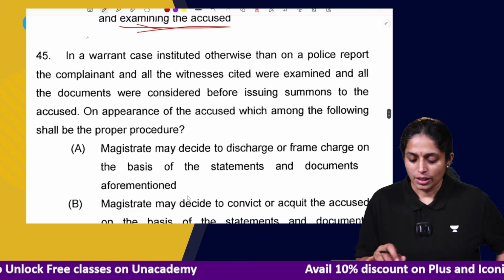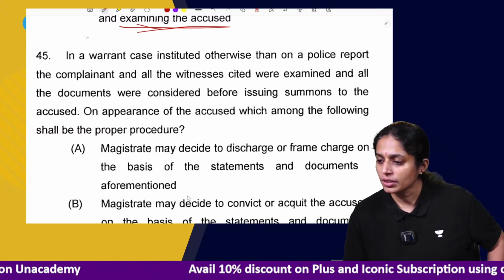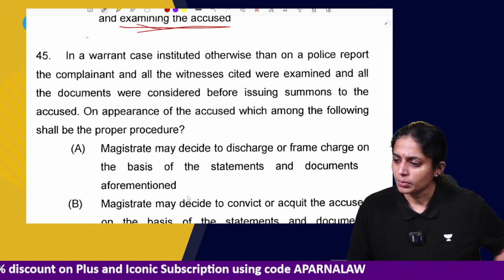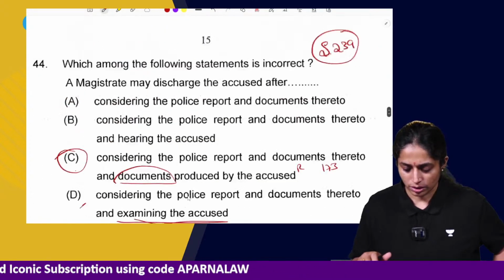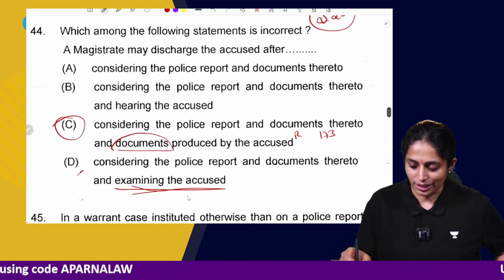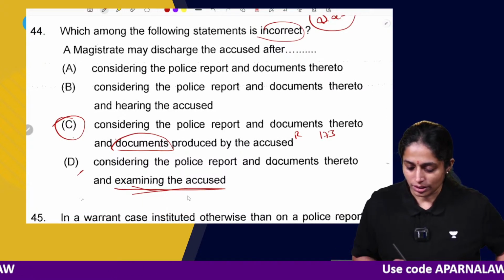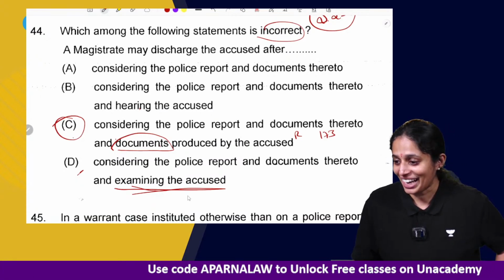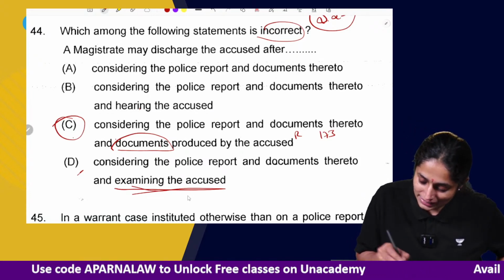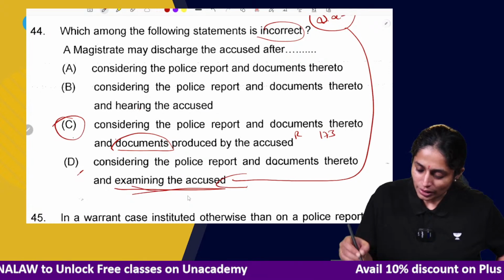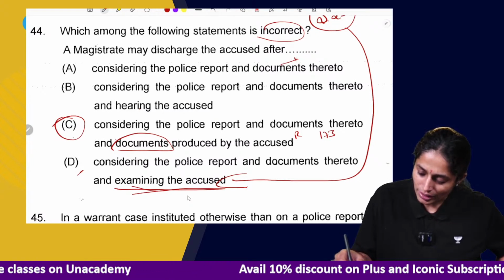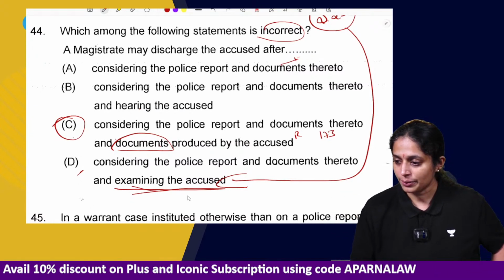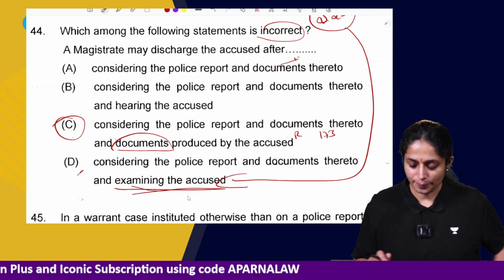But it asks what is wrong. Okay, correct. Then this one, yes, examining, hearing and all that. Then C. Even I got confused. I was thinking that this exactly fulfills this. So documents and also along documents 173, like that. So they have taken part. Yes, then C is correct. Got it, Aarti?